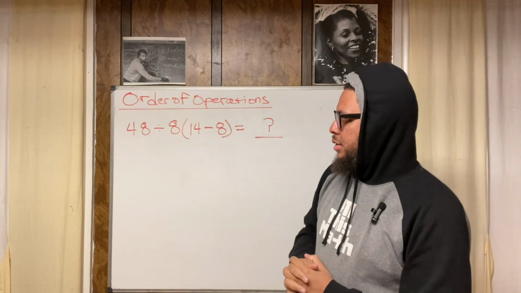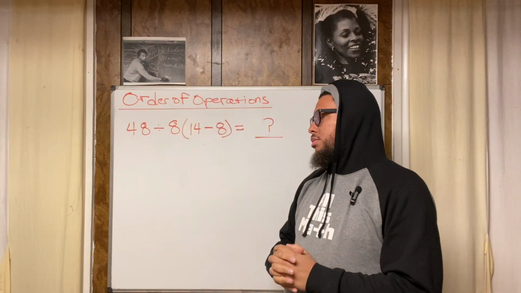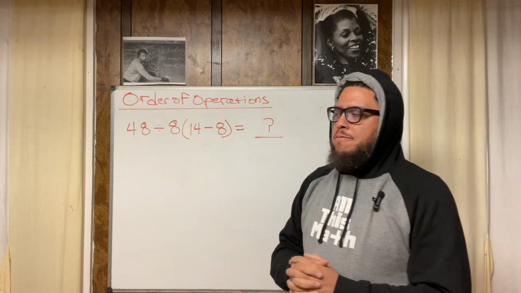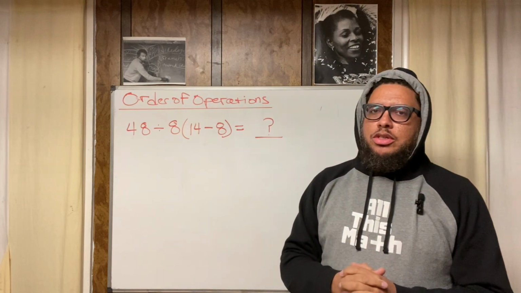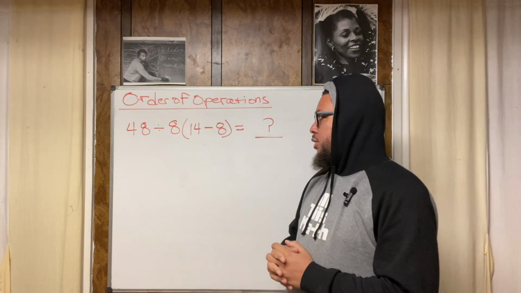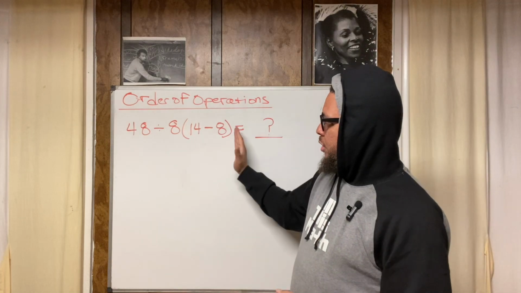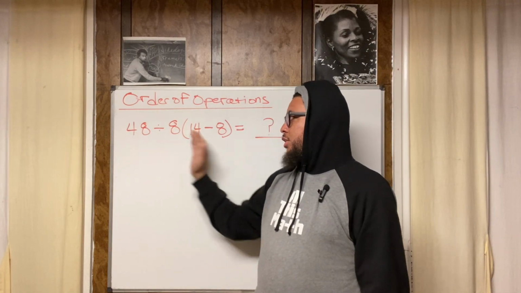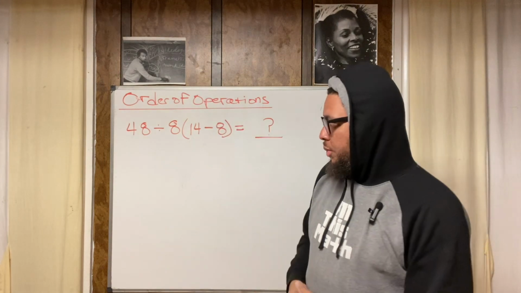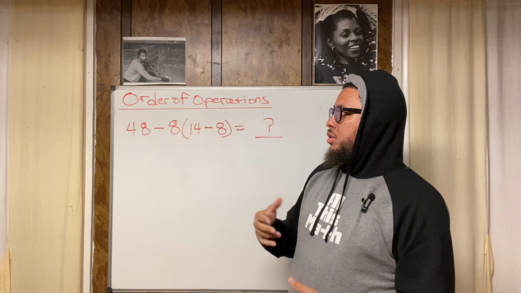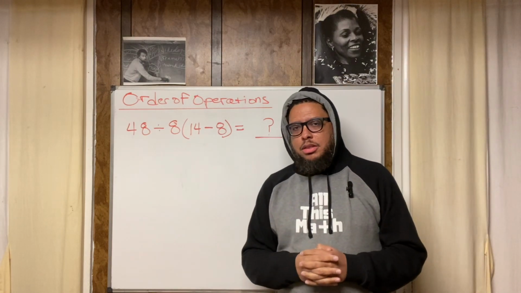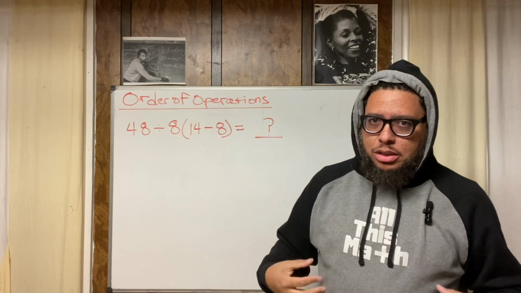Or I guess technically, this would be considered an equation. Would it be an equation? That's something I should know. I think it's an equation. But even if it is an equation, I can't explain why it's an equation, and that's a problem for me. It's more than an expression, even though this to the left of the equal sign is an expression, but because there's an equal sign here and we want to find the answer, we could simplify, we could solve, but I've always been unclear about that. That's something I need to look into for my own edification.